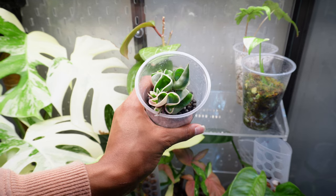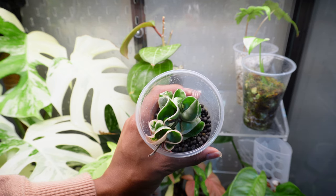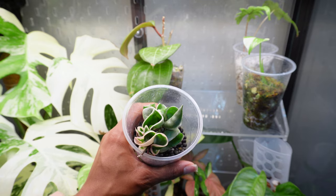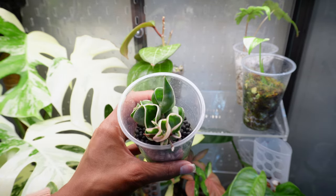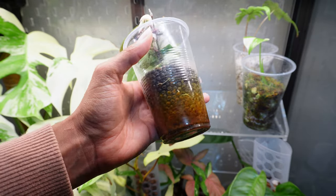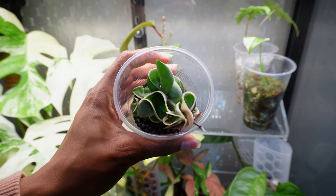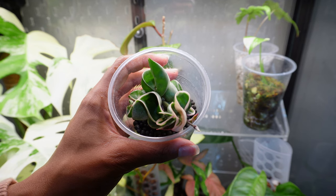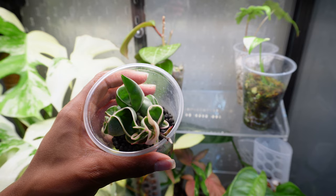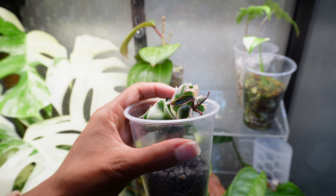So then next to that, I have this Hoya compacta variegated here. This plant is growing in Modern Aqua's substrate called Solum, which is really similar to Fluval Stratum, if you're familiar with it. I've had it in here for a few months now, and I think it's at the point where it's breaking down because it's starting to turn this color, but you can see the roots growing. I definitely feel that it helped this plant in particular root really quickly. This one is a really, really slow grower, so it wasn't growing roots in water, so I had moved it to it, and it finally started growing and pushing out some new leaves at the top.